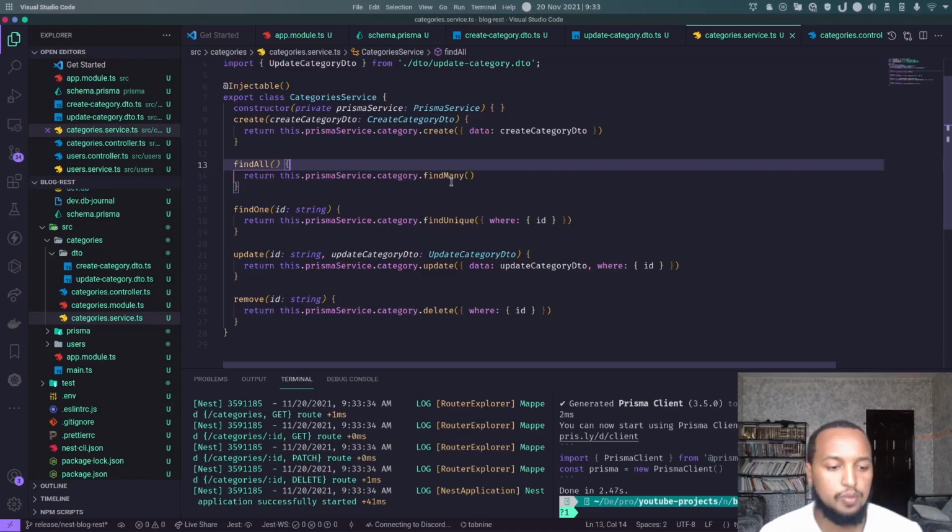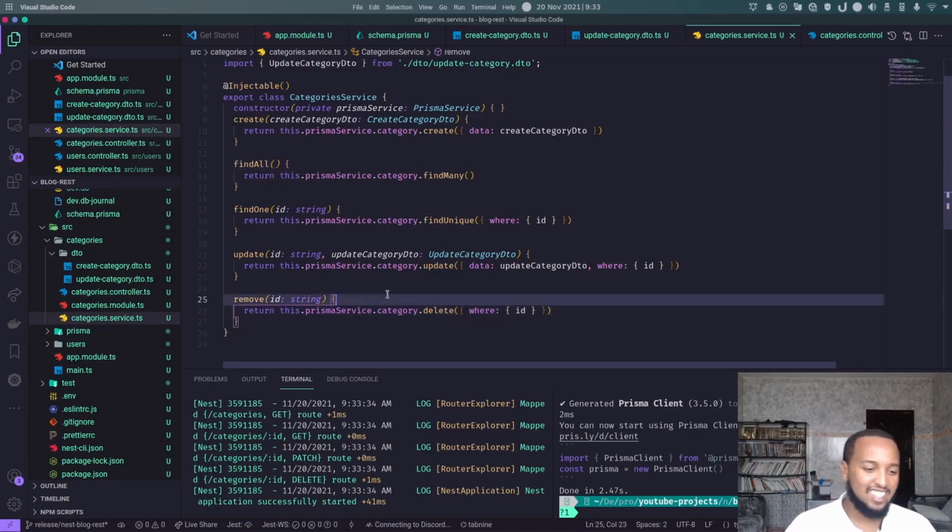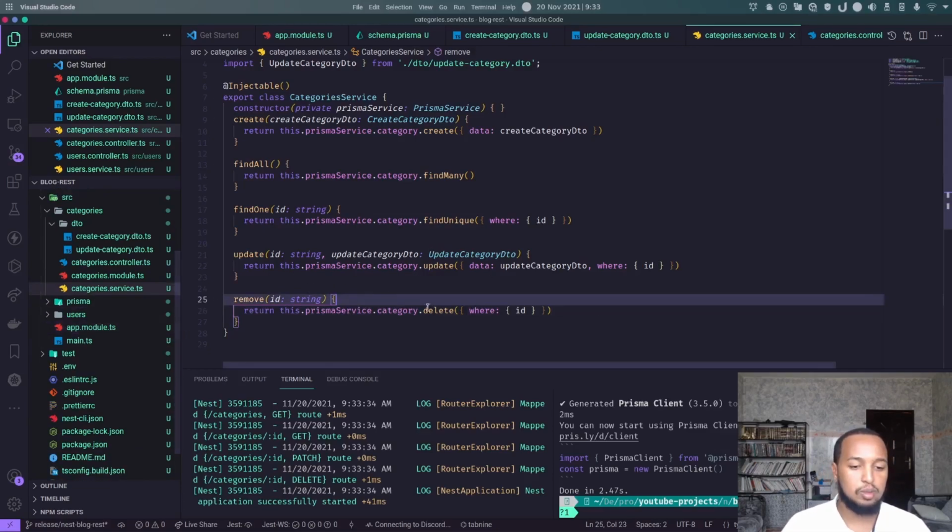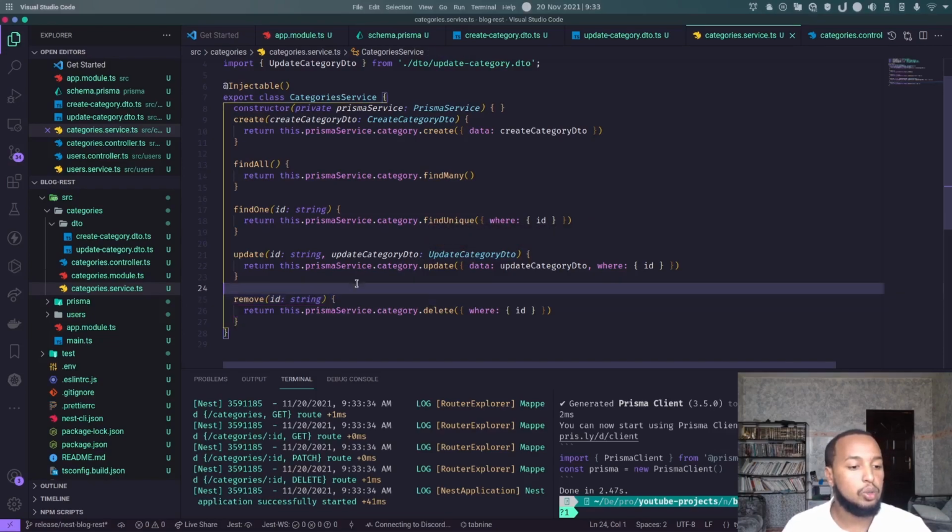And yes, if you didn't follow along, just do a slow motion here. It's fine because it's the same thing as what we have done with Prisma service user. Just instead of using user DTO, we are going to use the category DTO.